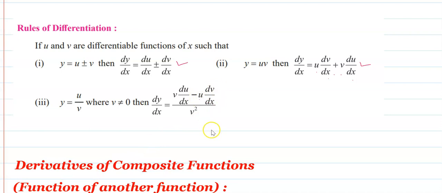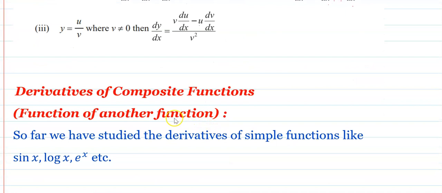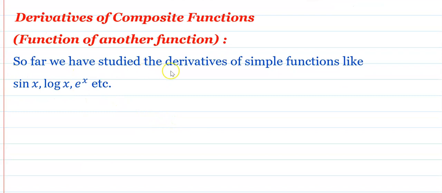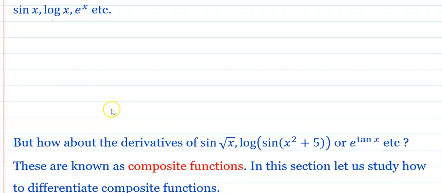Okay, now the topic is derivative of composite function, that is function of another function. Okay, so far we have studied the derivative of simple functions like sin x चा डेरिव्हेटिव्ह काय तर cos x, log of x चा डेरिव्हेटिव्ह काय तर 1 upon x, e raised to x चा डेरिव्हेटिव्ह काय येणार तर तो e raised to x येणार. But suppose that we have the functions like this, म्हणजे जर मला याचा डेरिव्हेटिव्ह फाइंड आउट करायचा असेल तर, then what is the derivative of sine of root x. पण मला तर फंक्शन काय माहिती आहे फक्त, I know only the derivative of sin x only. Here the angle is changed, it is not x, it is root x.